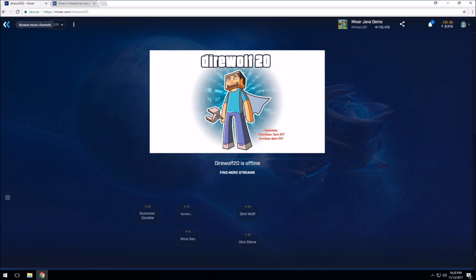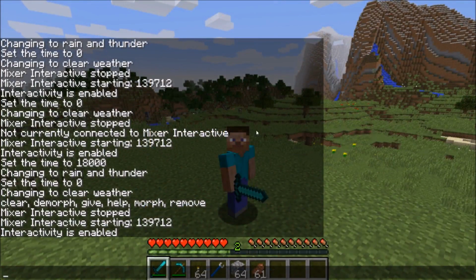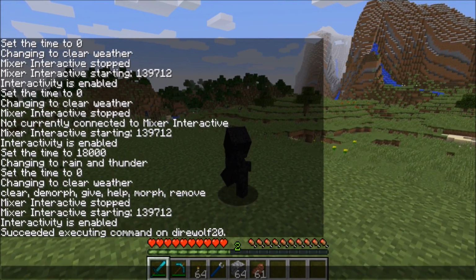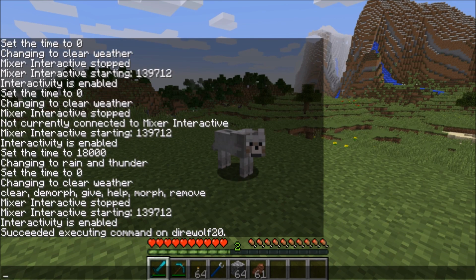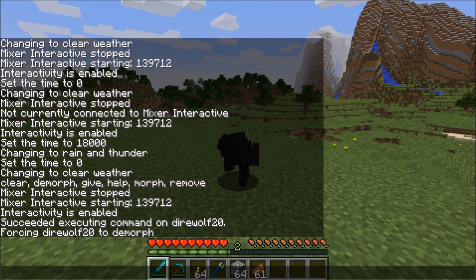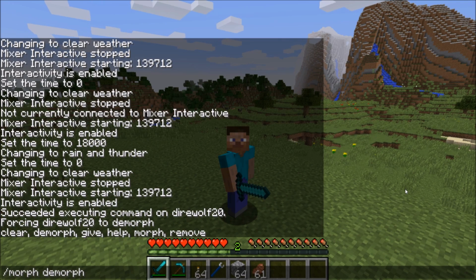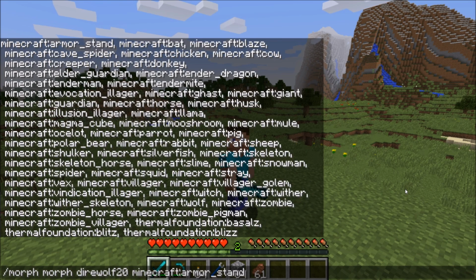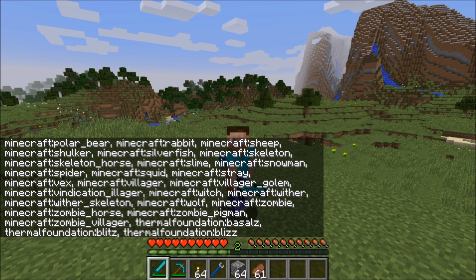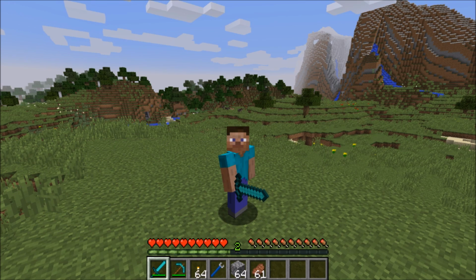So I bet you're wondering, what's going to happen when I click on the Dire Wolf button? I'm going to get morphed into a wolf. And when I click on the Dire Steve button, I get morphed back into my normal character. So that's using the morph mod, which added commands, /morph, that allows you to demorph, to switch back to the normal character, or morph into a specific character. And with the morph mod, you can morph into any object in the game. So if you want to give your viewers the ability to control what your character is being played as, be it a wolf or a bunny or a skeleton, you could give that command an opportunity to be controlled by your viewers. How cool is that?